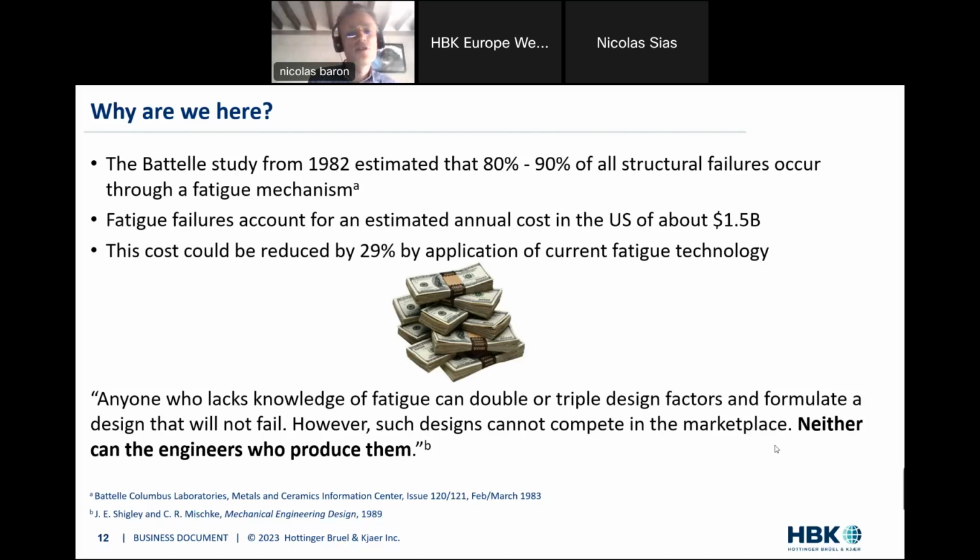We cannot just continue creating design in product as we used 50 or 60 years ago, but now we have a lot of new knowledge. We have computers, we've got software, and we're going to demonstrate that today. How can we use a software package to assess the effect of fatigue? So today we can do better than what engineers used to do 100 years ago, and we shall do that.